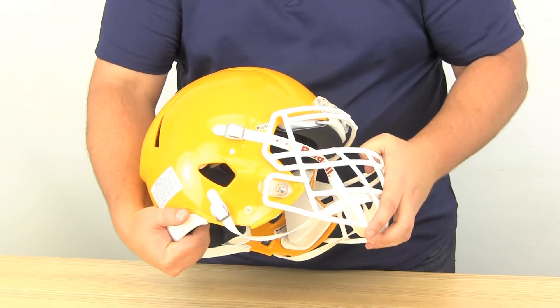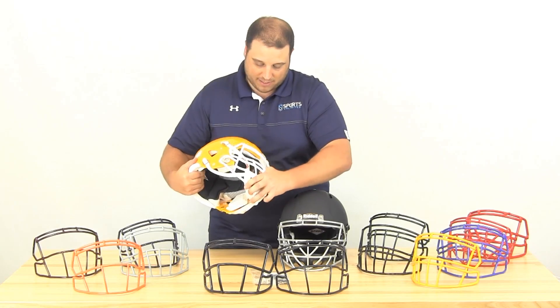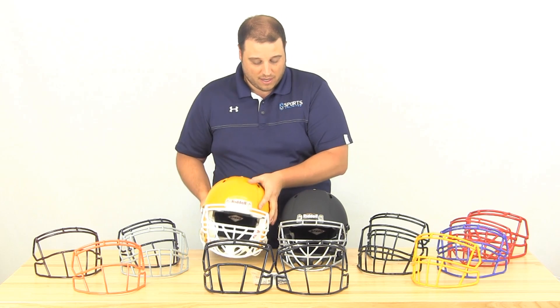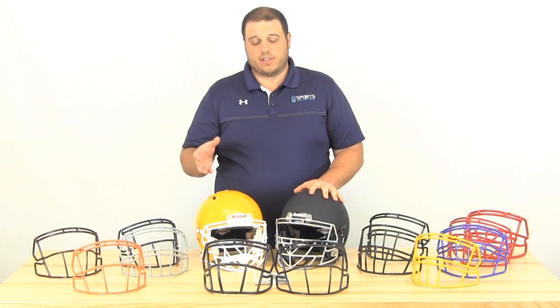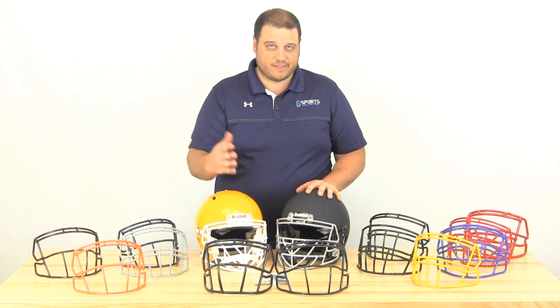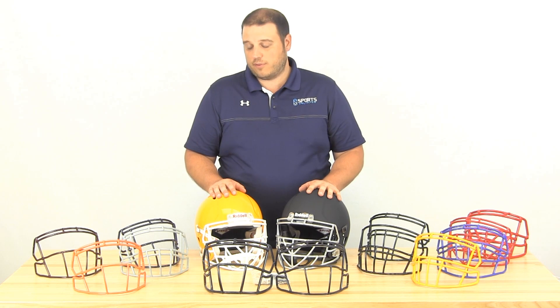With the Big Texas on the white helmet here, you can see it just has the original clips that come with the Speed, and you can see it kind of moves around a little bit — not a super secure fit. It's not going to come flying off, but it does wiggle a bit. On the black helmet with the silver face mask, I've got the HS4 attachment kits, and you can see it's much sturdier — it's not going to move or shake at all. Especially for linemen getting hit in the trenches, you really don't want your face mask wiggling. That's what's new in face masks from Riddell for 2016 — the HS4 line for the Riddell Revo Speed. Check them out online at sportsunlimited.com.